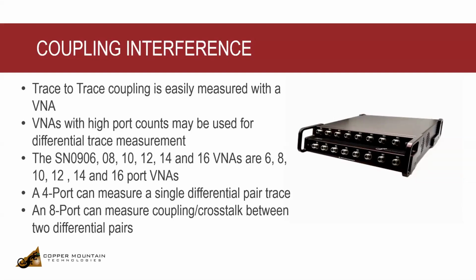You may know that a VNA makes unbalanced measurements, but you can hook each port to one line. You can take, for instance, 4 ports and hook to a differential pair. That's 1 port for each line for each side. And then you do go into the VNA menu and ask it to do the differential calculation. And it'll give you SDD11, SDD21, and show you all the differential parameters. So you can use that to measure the health of your differential line on your circuit board.